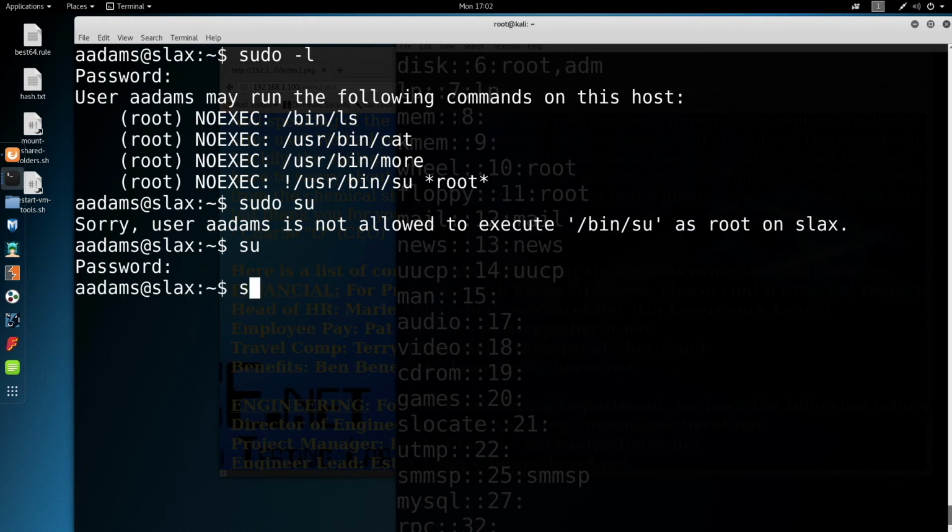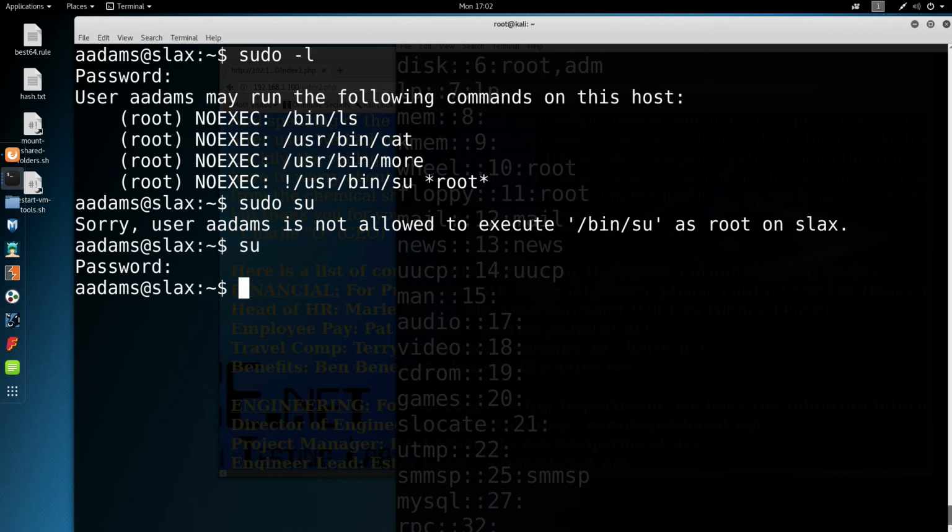What the sudo command lets you do is run a command as if you were root. In this case, it says you can't run sudo to become root, but you can do these first three things. You can run ls as root, you can run the cat command, and you can run the more command. It's kind of like climbing a wall. Each one of these new privileges is like a toehold or a finger hold, and we're going to use each one of these to our advantage in climbing this wall.